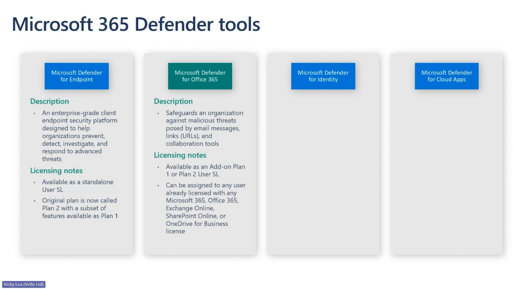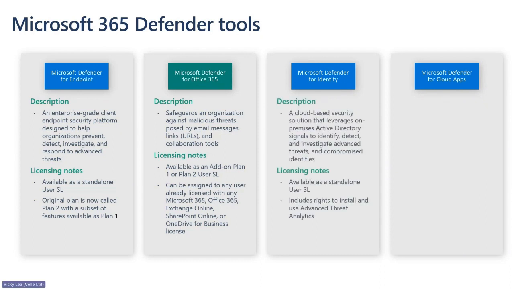You've got Defender for Office 365. And when we look at Defender for Office 365, we can see here that this is safeguarding against malicious threats posed by email messages, links, that side of things. So obviously trying to stop the malware, the phishing, all of those elements. Now, Defender for Office 365 is an add-on license, again available as a Plan 1 or Plan 2, depending on what you need. But as an add-on license, you have to have an underlying license to add on to. So you can't just buy this standalone. It doesn't really work standalone. There's almost no point. It is enhancing your underlying tools, your emails and everything like that. So you need to be licensed, and you can see the licenses on the slide here, with at least Microsoft 365, Office 365, Exchange, SharePoint, or OneDrive for Business. If you have one of those licenses, you would be able to purchase Defender for Office 365 as an add-on on top of that.